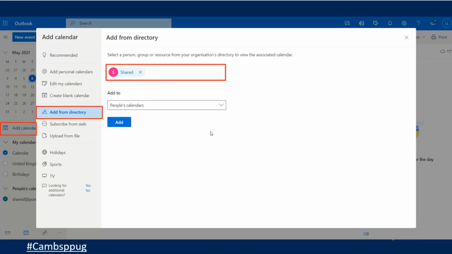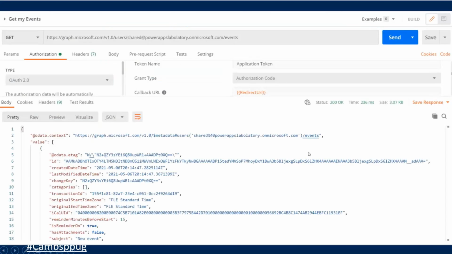If you add this calendar in Office 365, like this Outlook 365, if you go to the web client and add a new calendar and find this shared mailbox, which you have already been added to, and add it to your calendars, then you will be able to retrieve all the events in this shared calendar.